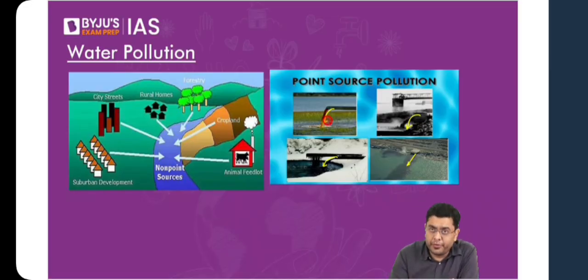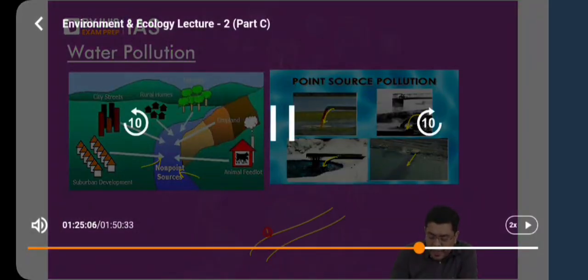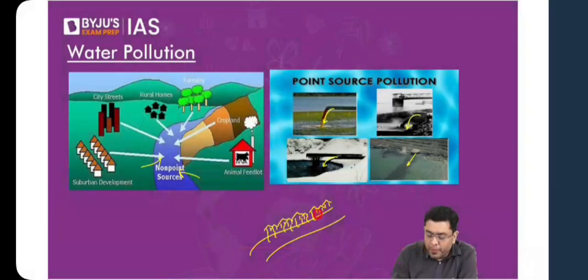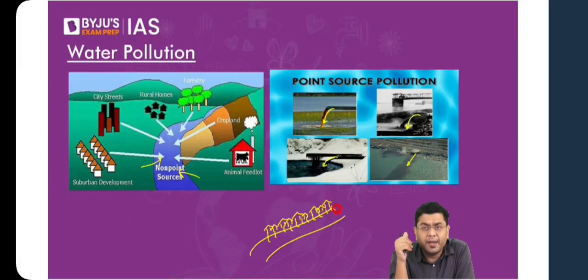But when we talk about the non-point source, it is in a way democratization of pollution, where pollution can be carried out from any and every portion. For example, let's suppose closer to a river, you have a lot of human habitations, hutments, etc. Now, in the floodplains of the rivers, many of these hutments lack proper sanitation facilities. So all of them will have their sewage being discharged into the river water. So that is a non-point source. For example, early morning across the floodplains of the rivers, you will find a lot of human contribution happening in the form of sewage, excreta. That is a non-point source. So that is your basic classification between a point source and a non-point source.